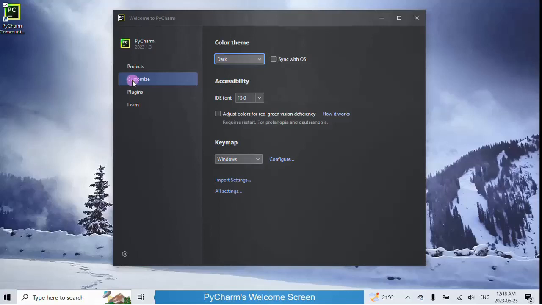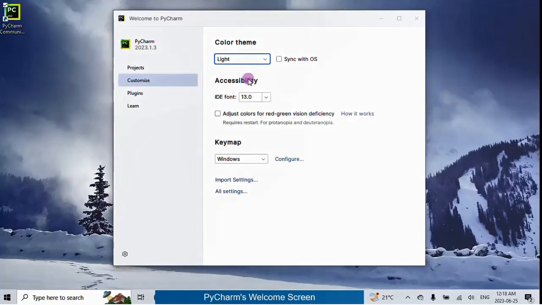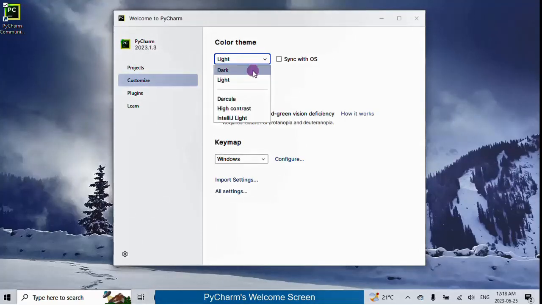So you can add additional plugins if you want. Customize your IDE appearance. You can decide to apply a white color or to leave the default one, the dark color.